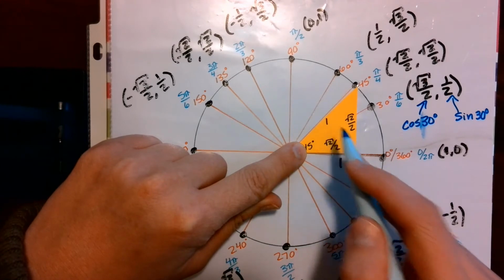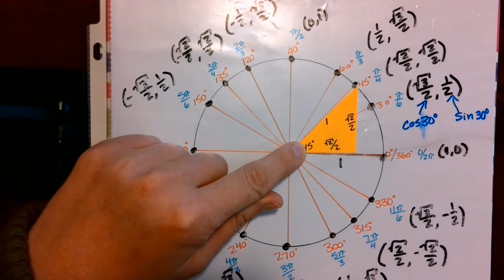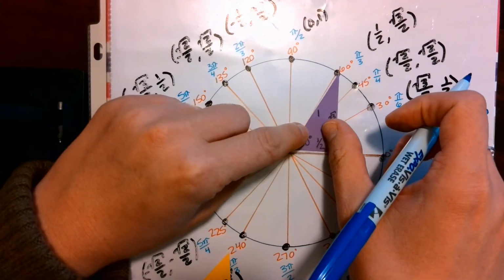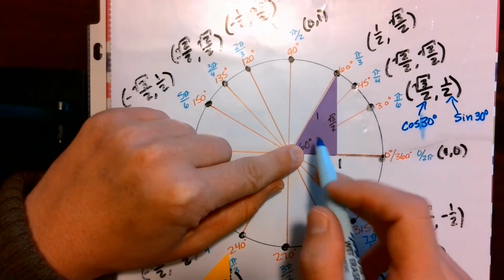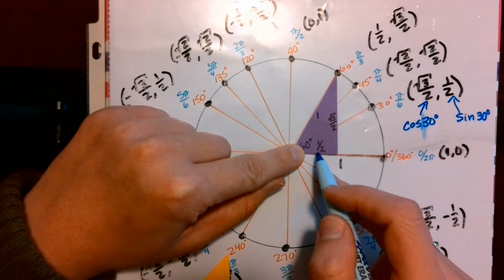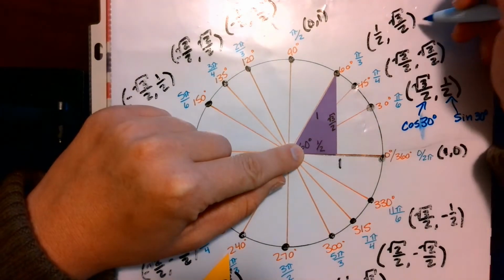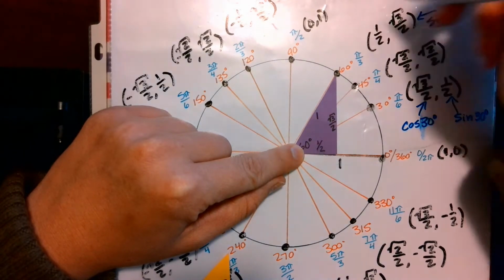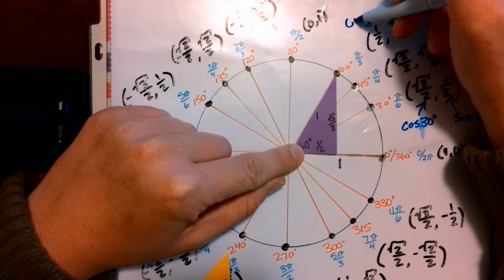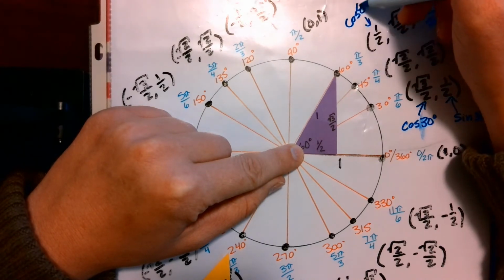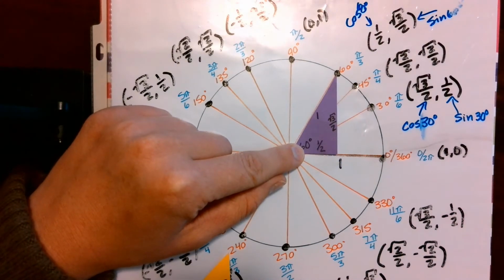When we're talking about the 45, 45, 90, notice on these that my sine is going to be radical 2 over 2, my cosine is going to be radical 2 over 2. For my 60-degree angle, my sine is going to be radical 3 over 2, and my cosine is going to be 1/2. So here's my sine, and here's my cosine. Something that I want you to notice on all of these, I keep writing theta, and we're talking about specific degrees, 60 degrees.